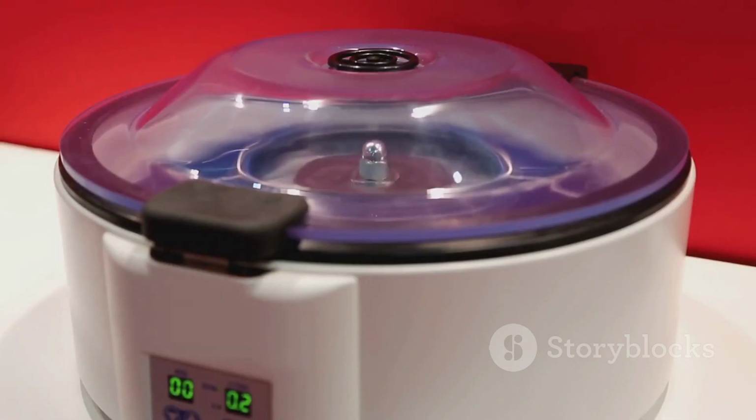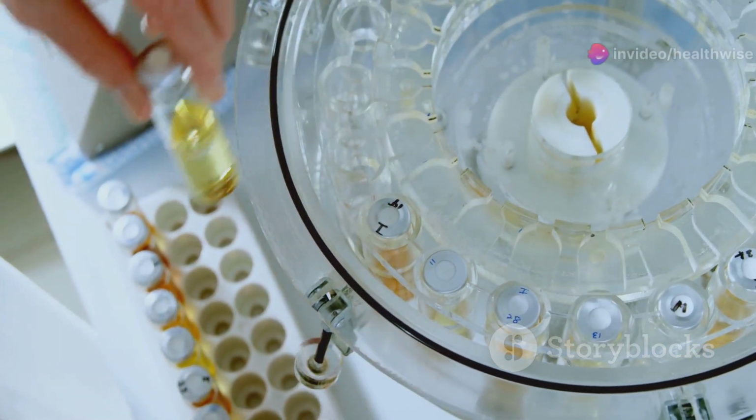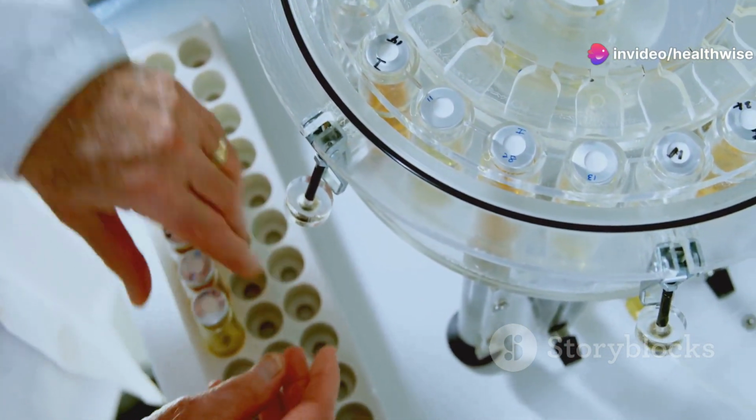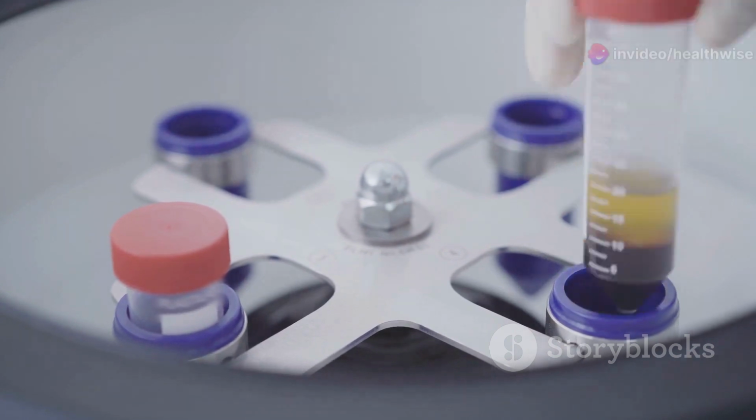Section 4. A centrifuge for every spin. Different types and their uses. Just like there are different tools for different jobs, there are various types of centrifuges designed for specific applications. Let's take a look at some of the most common types.